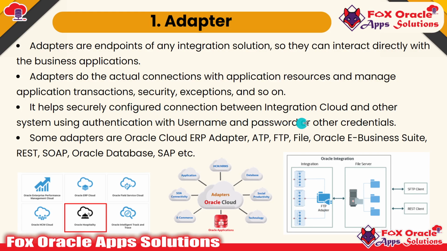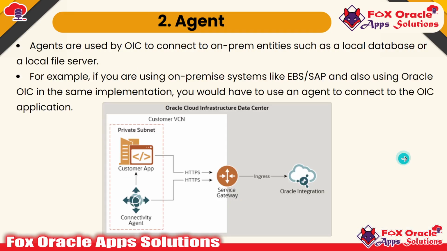All these usernames and passwords can be configured in connections. We'll see that too. Some adapters are provided by Oracle, that is Oracle Cloud ERP adapters, FTP, ATP, file server or file adapters, Oracle EBS adapters, REST adapter to invoke REST services, SOAP connection to connect with SOAP web services, Oracle database, SAP, and many more. Let's move to the next slide to discuss the agent.